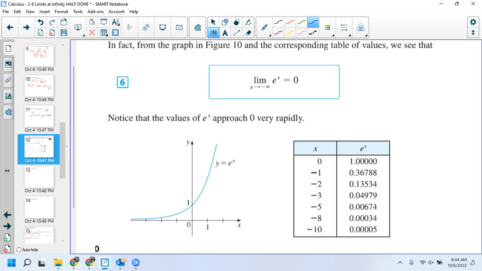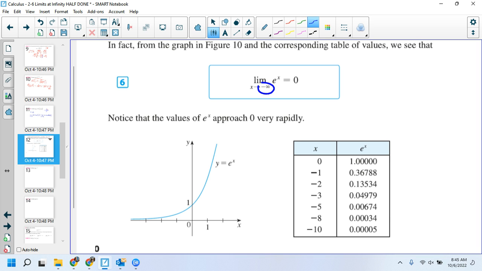For example, if I talk about the limit as x goes to negative infinity of e to the x, that's saying on the left side of this exponential function, it is going to have a horizontal asymptote at 0. Something that we already know and we've already studied at great length in Algebra 2 and Pre-Calc, that all exponential functions will have horizontal asymptotes. The exponential functions where the base is greater than 1 have a horizontal asymptote on the left. The exponential functions where the base is less than 1, meaning a decay function, the horizontal asymptote is going to be on the right.